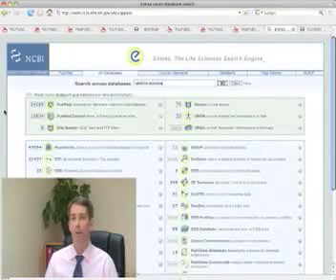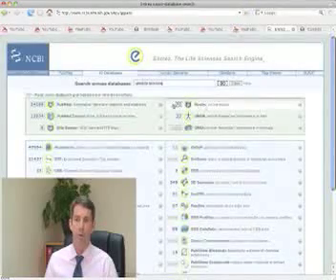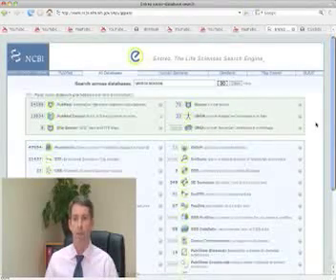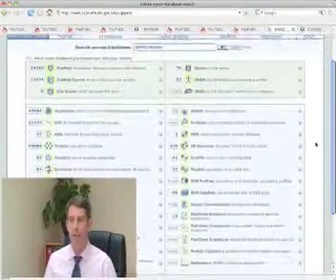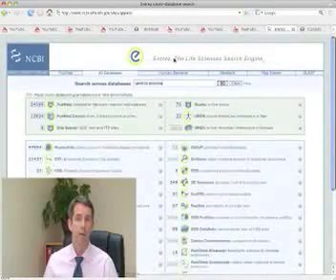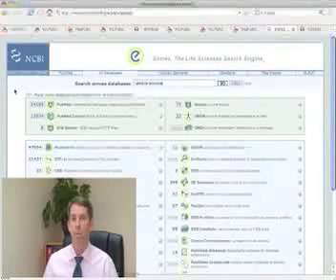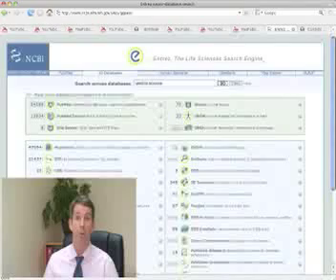Over on the upper right you'll find different books that have been published, and below that more studies into the genomics and genetics of candida, the proteomics, the protein, the glycomics. PubMed is the National Institute of Health, so it's a government site. Going back to 1949, that means there's more than one article a day for the last 61 years — a tremendous amount of research into candida albicans.